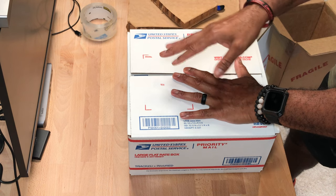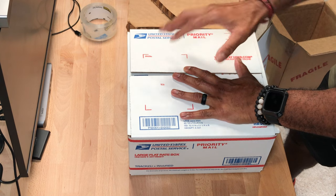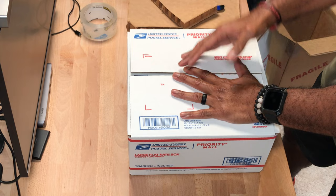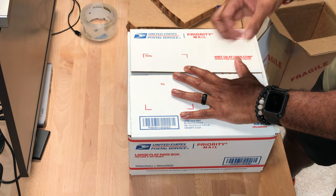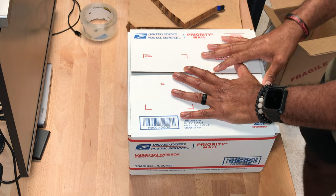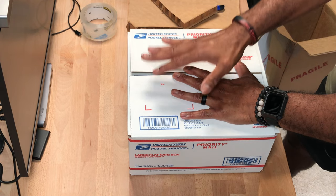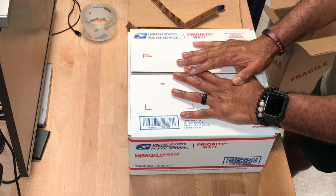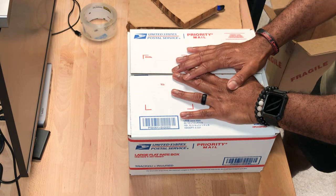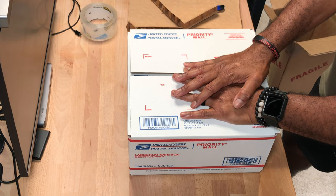Now, I have shipped books directly in the large flat rate shipper. I feel like that inner box gives a little bit of extra protection. Two layers, if you will, of cardboard, two boxes give me a little bit more confidence than just a single box. But rest assured that if UPS, FedEx, or the United States Postal Service wants to damage your box, they're going to damage it. But again, you want to take as many precautions as possible to ensure that this box can arrive at its destination in good shape. So there you have it. That's the methodology that I've been using for the last couple of years.